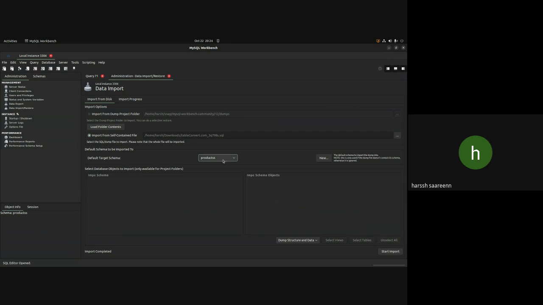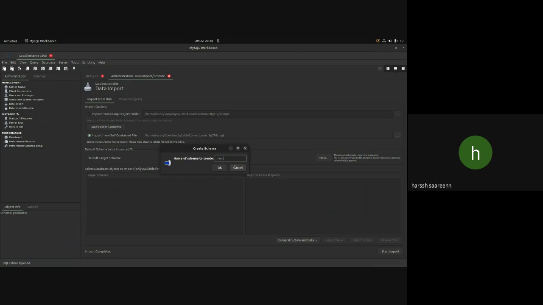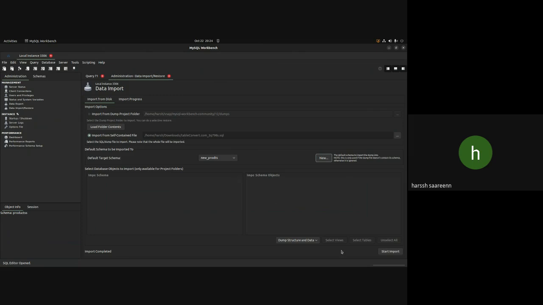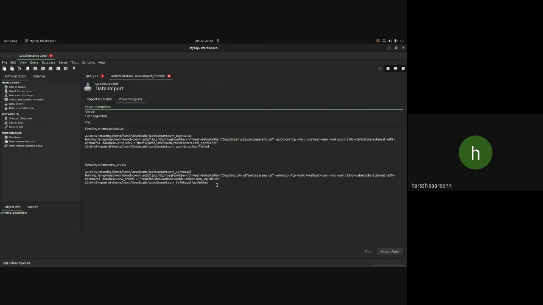Now, if you try to replace this schema, it will give you an error. Instead of that, I am making a new one. So here I am making a new ProDTS. Okay, and import this. You import it and it's finished.